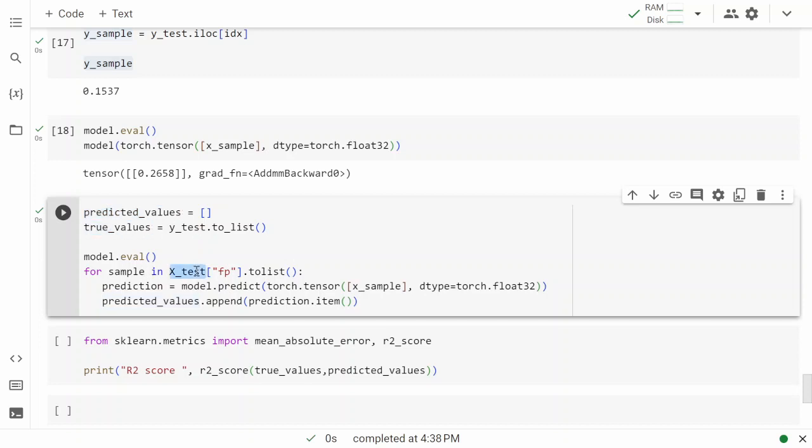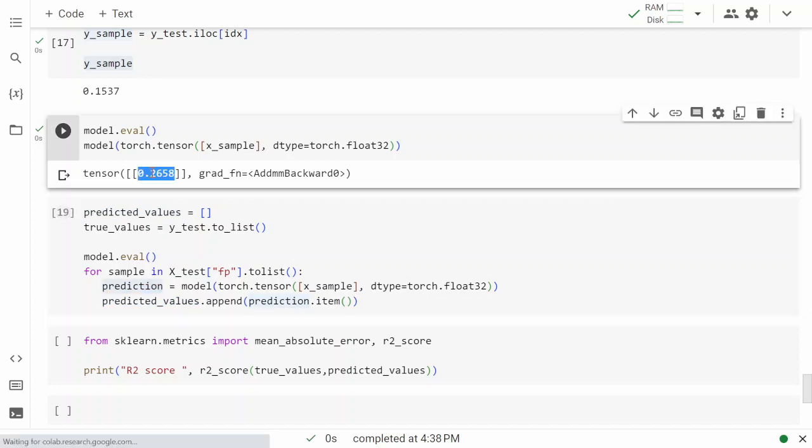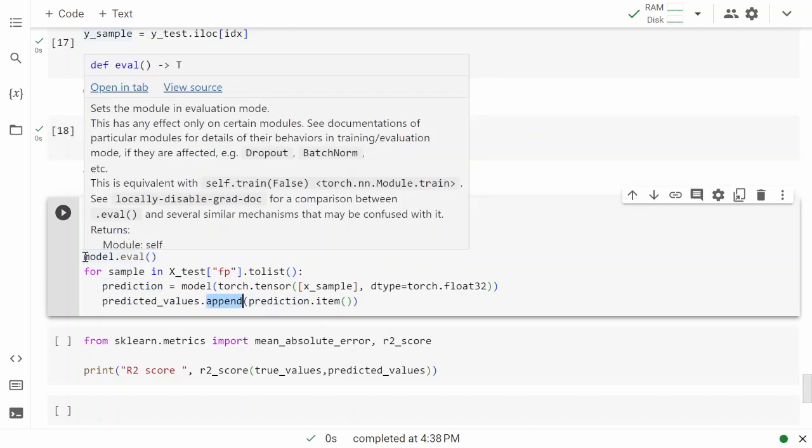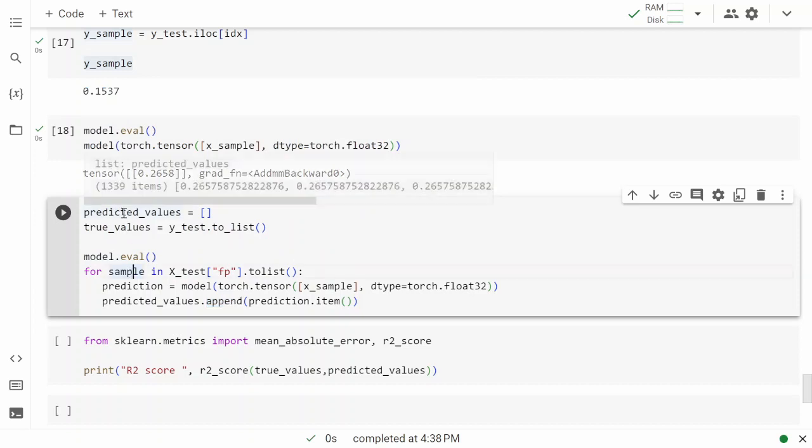So we have the test dataset, we convert it into a list, and that will give us a sample similar to above. And we can still use this code, which is model.torch, and then we pass in one sample at a time and do the prediction, and we get one prediction just like this one above, but we are appending it to this list of predicted values, and we'll get a list of all predicted values.